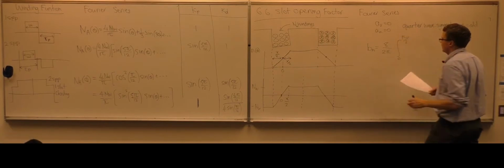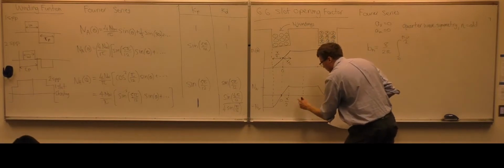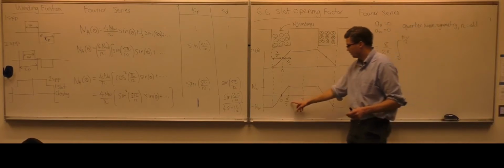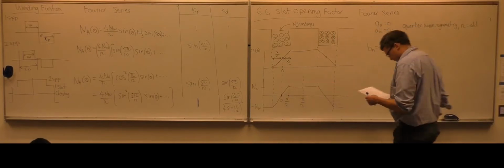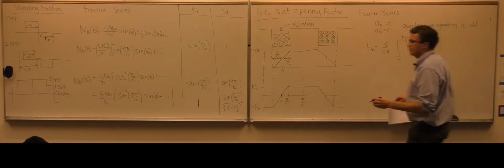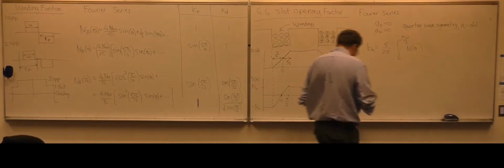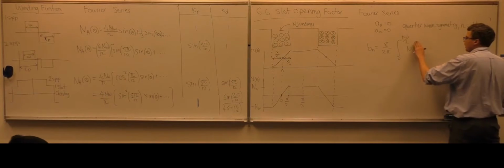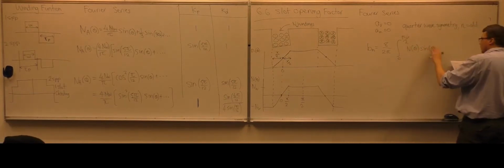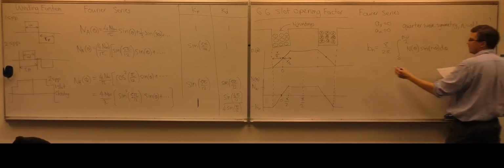So then the Fourier series term, I need these to be evaluated from 0 to pi over 2. This is pi over 2 here. So from 0 to x over 2 we have a linearly increasing function. So this is n theta, so we have n theta sine n theta d theta, like that.